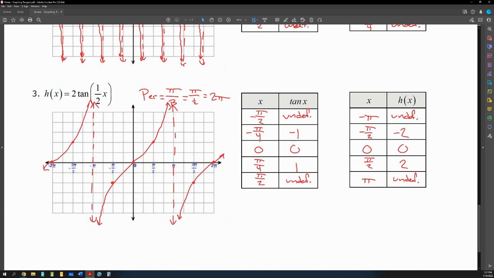Okay, so we can see the shape here. Again, that vertical distance between that middle point and those side points is a distance of 2. That's that stretch. And then that horizontal distance is also a distance of 2, because that's that stretch as well. Okay. Our period is then also stretched from negative pi halves to pi halves, to negative pi to positive pi, a width of 2 pi. All right, so this has been graphing tangent.